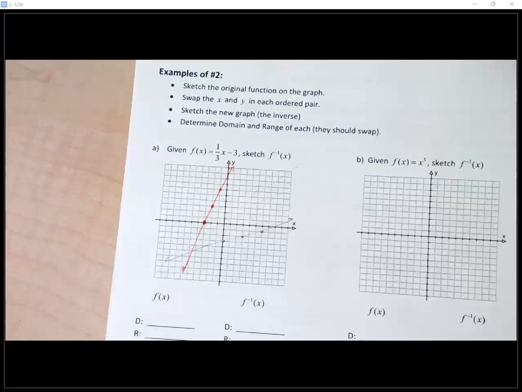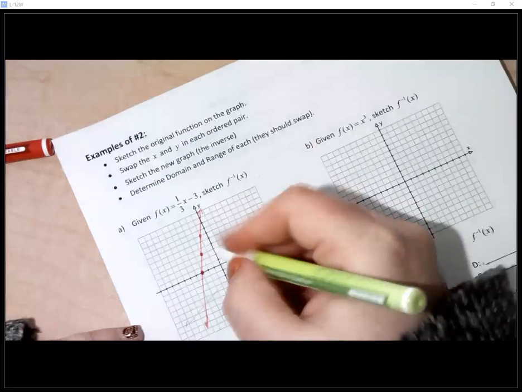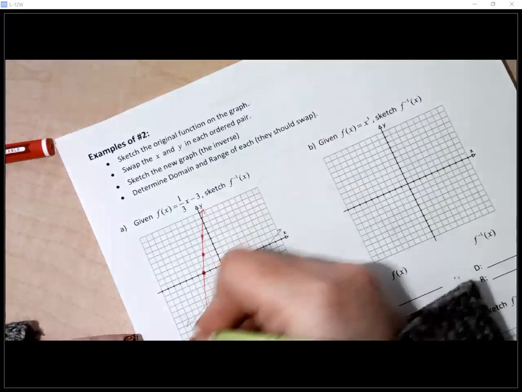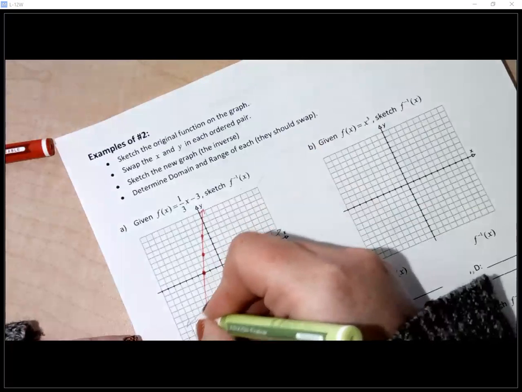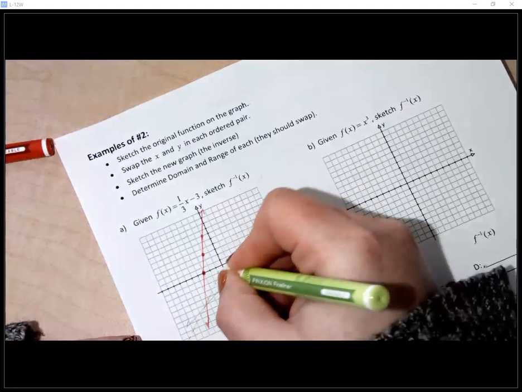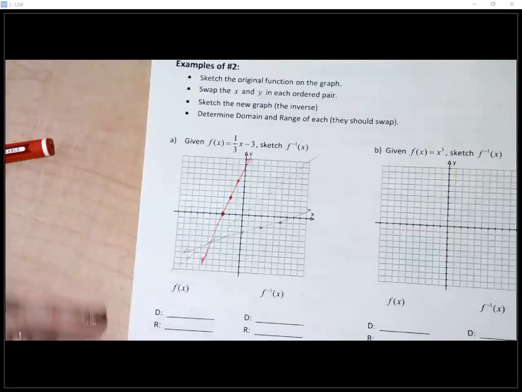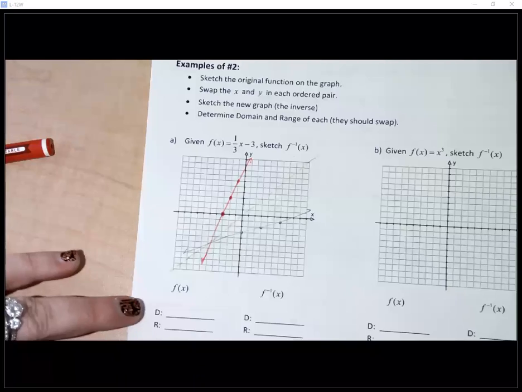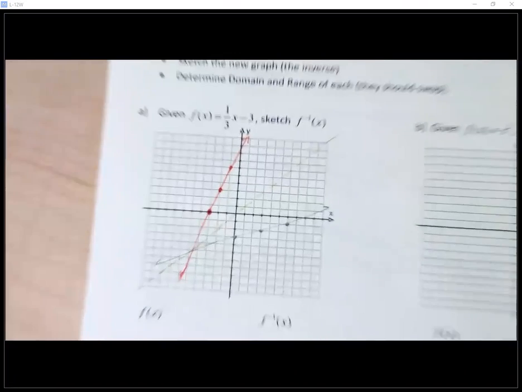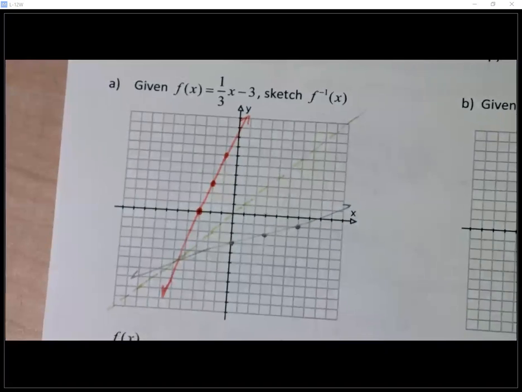If you remember from yesterday, the line y equals x, I'm just going to put it as a dashed line. You don't have to put this, but it's kind of neat to see it. That's that perfect diagonal that goes through the origin. With the lines, it's not that cool, but when we start graphing some of the more intricate ones, it is neat to see them perfectly reflected over that line y equals x.